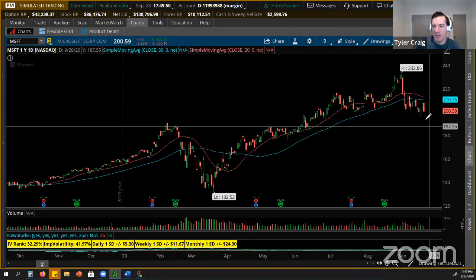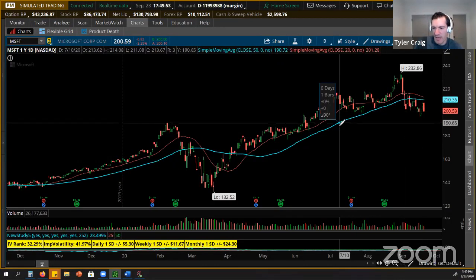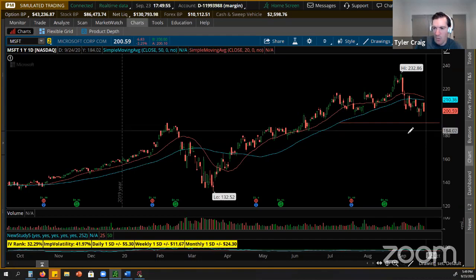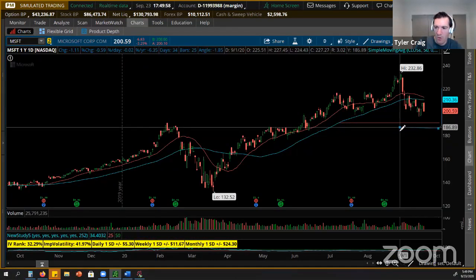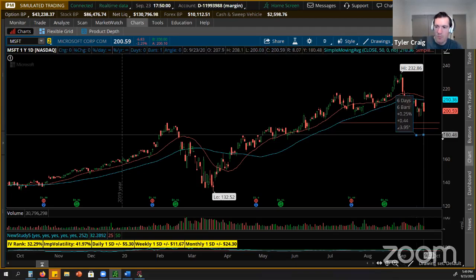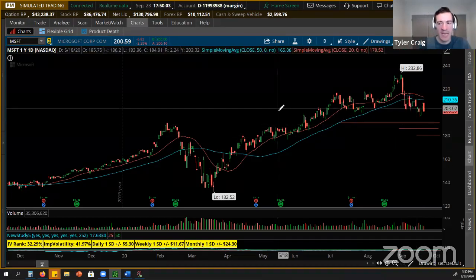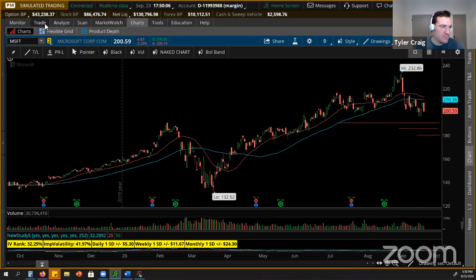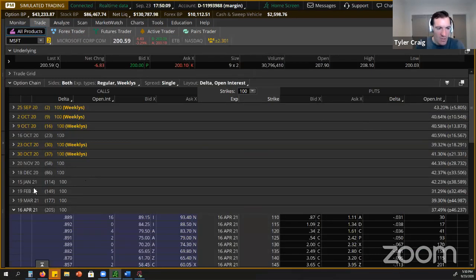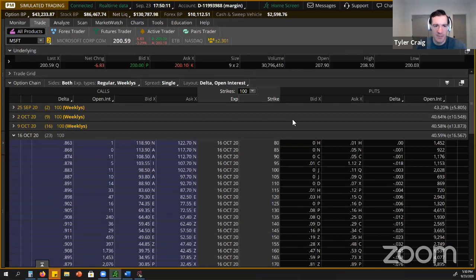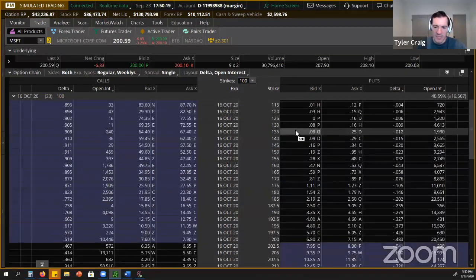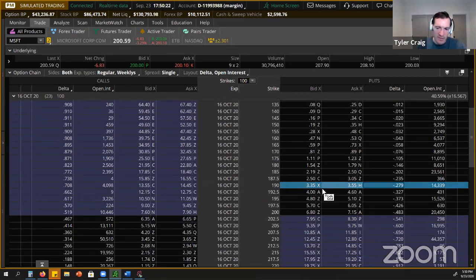Nonetheless, let's say that I'm willing to buy Microsoft at 190 or 185 or 180. You pick the price you're willing to buy it at, and you could sell a put. Normally we sell short-term options so that there's not a ton of time that we're exposed, and it takes advantage of the higher rate of time decay. But as I look here, for the 190 put, they'll pay you $3.45.